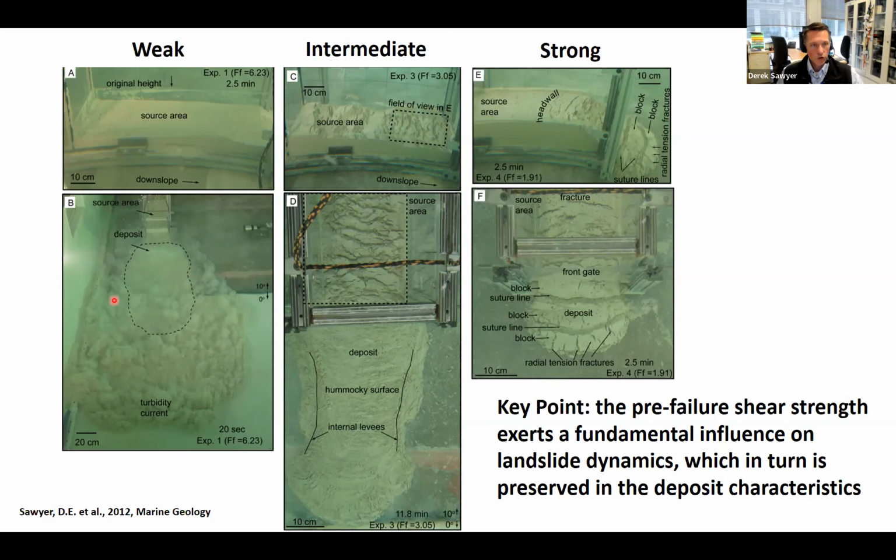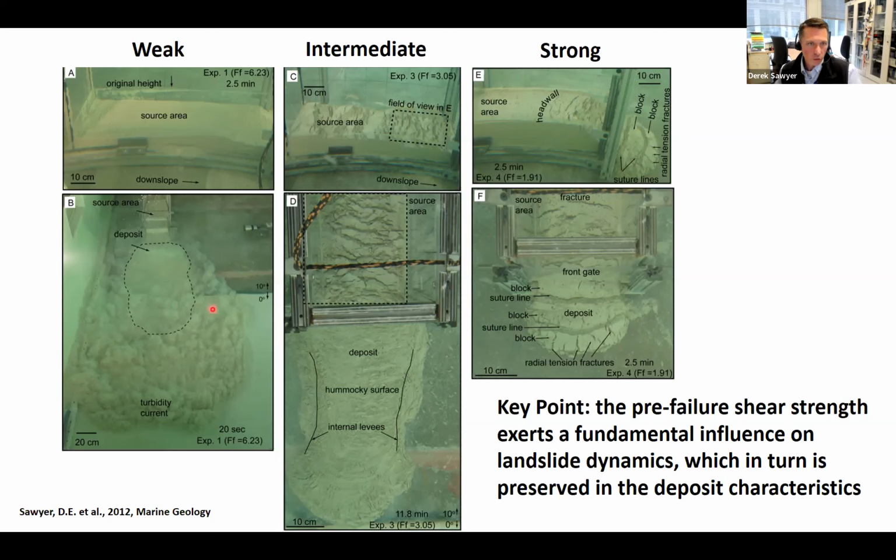But at the same time, there's this cogenetic large turbidity current that basically got shaken loose as the material vigorously left the source area. And the way I'm making the landslide here is there's a door here that you can vertically remove. So before the landslide, everything is contained within a box, and then I just remove the front gate kind of instantaneously, and then the system can unravel as it wants to. Now, of course, that's not really representative of natural triggering mechanisms, but I was interested mostly in the post-failure behavior, not so much how these arrive at failure, but after failure starts.